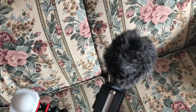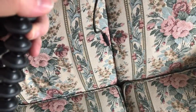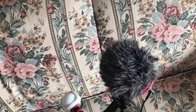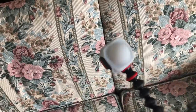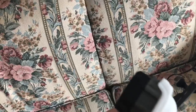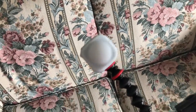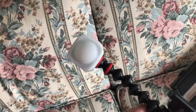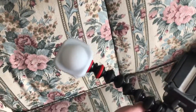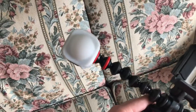It has a nice windscreen and the microphone attaches right to the top, and then you can connect it right to your phone. So I was using that earlier. It has a light. If anyone even saw the reflection in my glasses, I was doing my best to get rid of it, but there's only so much I can do. But it has a nice little light to help fill in some of those areas where there are shadows, and to make sure that the videos look a little more professional, and actually so I can film at night too.